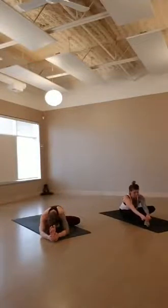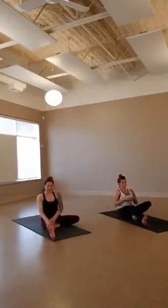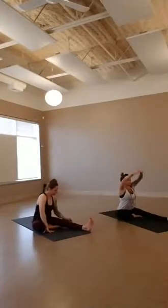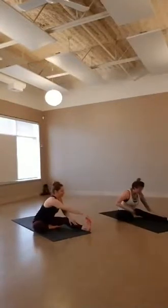Look forward, inhale, stretch. Exhale, sit tall. Change sides, right leg out, left foot in. And pull your right thigh bone back, arms up, inhale. And forward fold, exhale. And then Johnny A, knee to nose.